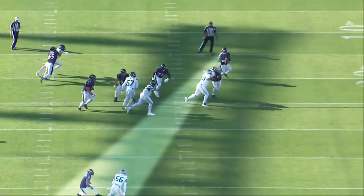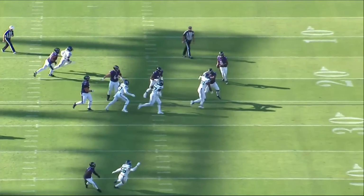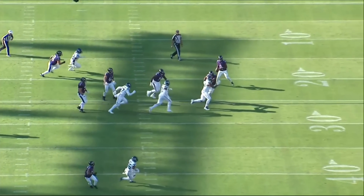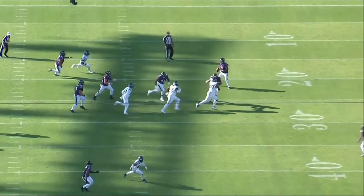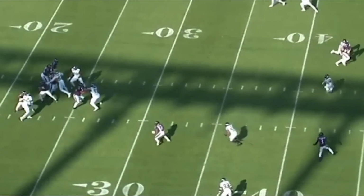If you focus your eyes on Beckham at the bottom of the screen, you can see he begins to run in behind the linebacker across the field. That's the logical move, and it will beat that defender's coverage because he's coming forward. But Jackson holds the ball for a beat longer instead of throwing it at this point. He encourages Beckham to stop his route and sit in the space in the middle of the field. Beckham is on the same wavelength, and Jackson makes a spectacular throw back across his body to hit him in the chest for a big play.